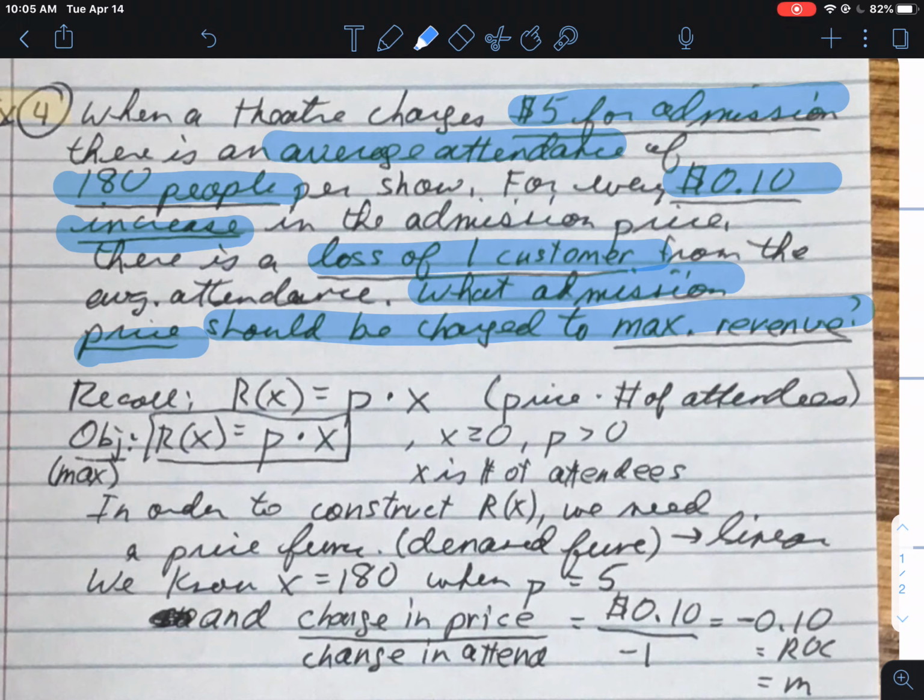Now, here's another interesting question. Maximizing revenue. Now, in the business world, what do you think is usually the primary objective? It's maximizing profit, right? They want to make the most profit possible. That's usually the objective of most businesses. Here we're looking to maximize revenue. So here's another question to think about. Does maximum revenue mean maximum profit? Are those one and the same? Initially you think, okay, if I increase revenue, I'm probably going to increase profit. But remember, there could be a lot of other variables that affect that. Maybe more revenue means that I have to produce more product.